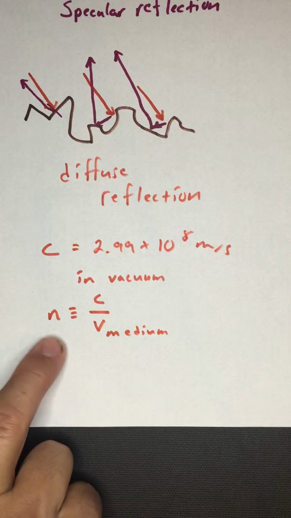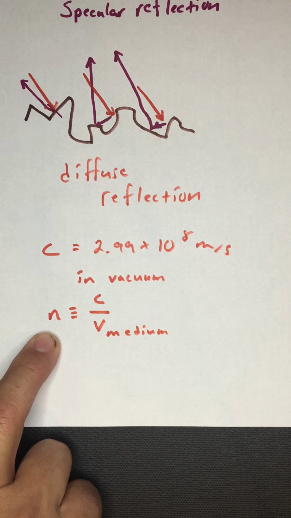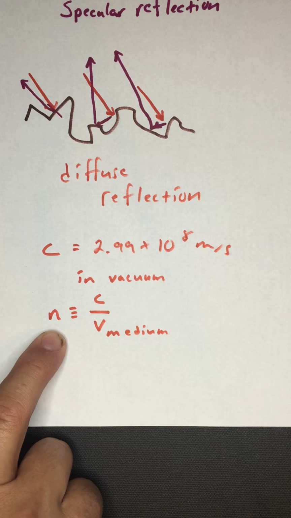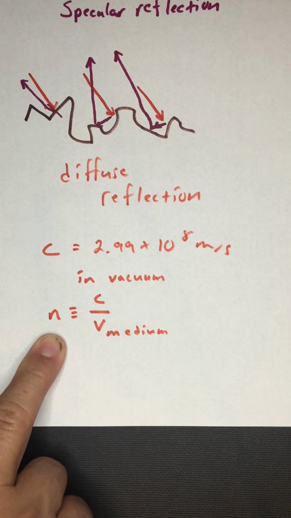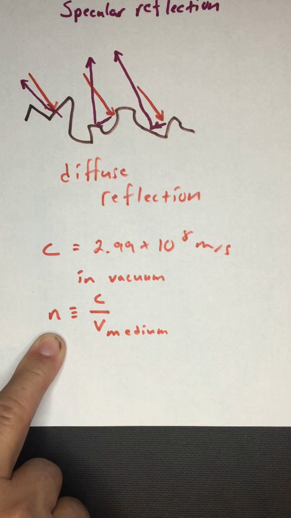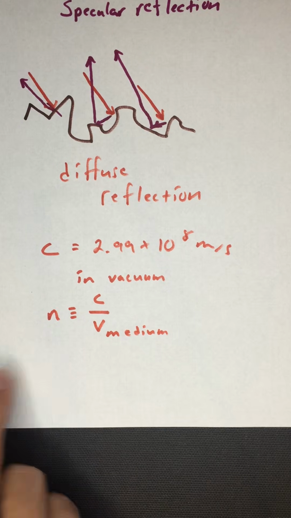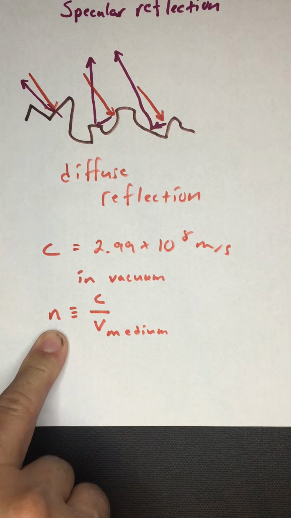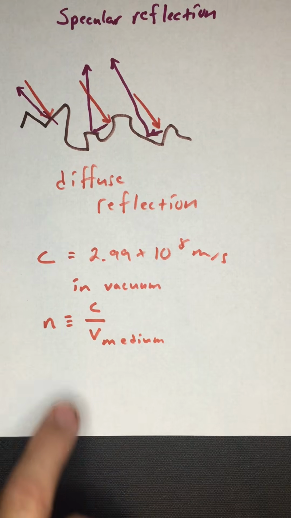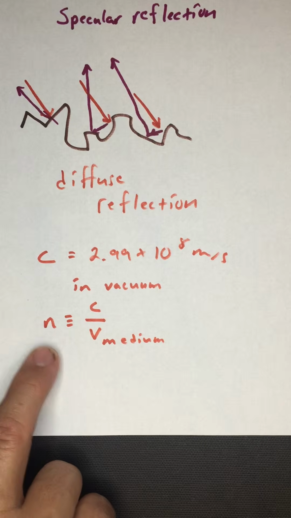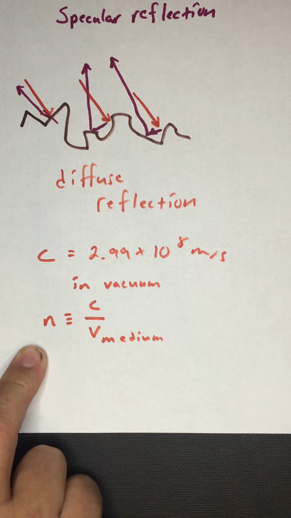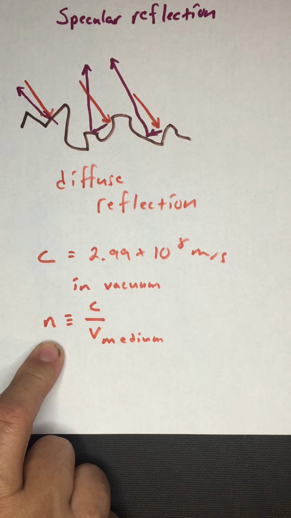So N is material specific. What I'm saying is the index of refraction of water is the index of refraction of water. It's different than the index of refraction of, say, glass, but there is an index of refraction of glass. Okay, so whatever this index of refraction is will depend upon your substance, depend upon your medium. Let's think about this for a little bit.